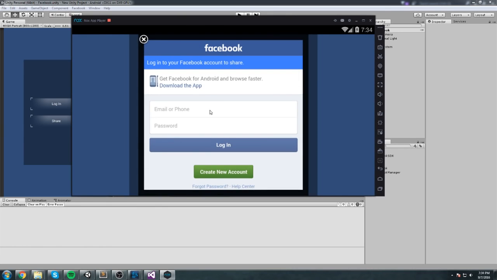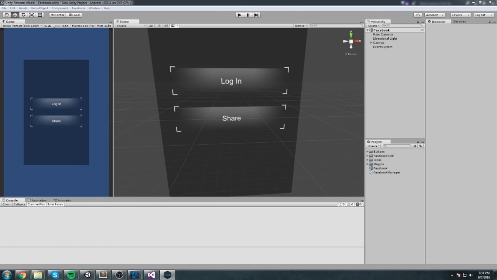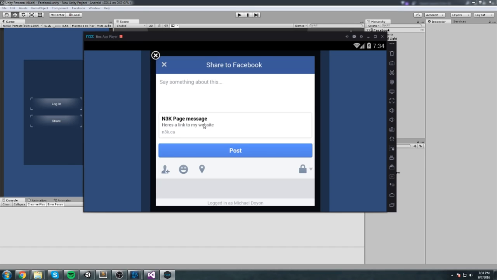And then after that, you can have the share link button here, which is quite simple. Again, it's going to ask you to log in, and this time I really have to do it so we actually have an understanding of how this looks. So just give me a second while I log in on the other screen. Now mine is really ugly, it's really small. I didn't really put a lot of effort in this, but what you can do is add the N3K page message. That's the title. You can add a subtitle here. You can add a link which redirects to my website. And you can also add a picture, which is going to be down here usually, but that's something you can actually do via code as well.